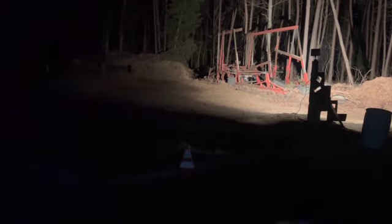I either nicked it or I hit the wood. Man, that's really cool. See that? I cut the light all the way off. Oh, I did not see the target. Can't see no target. I can't see no targets enough. Oh, man. I don't see nothing. It's like a pink real quick. That's what I was throwing. Oh, that's good. They try to zip through the whole thing. It's zipping.